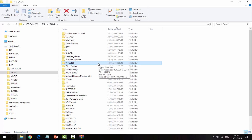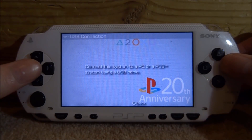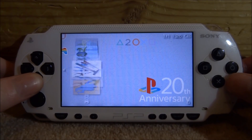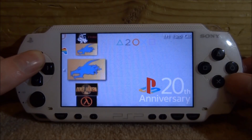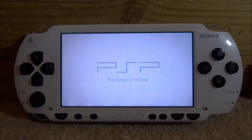Now we can go on to our PSP and I will show you guys what to do next. Back on your PSP we can now go and find the homebrew app — it should be somewhere on our memory stick. My one is right here, it's got a picture of Dr. Mario on the app icon, so just press X to launch it up.